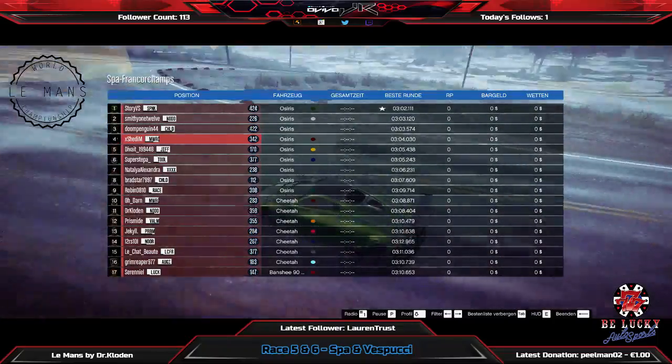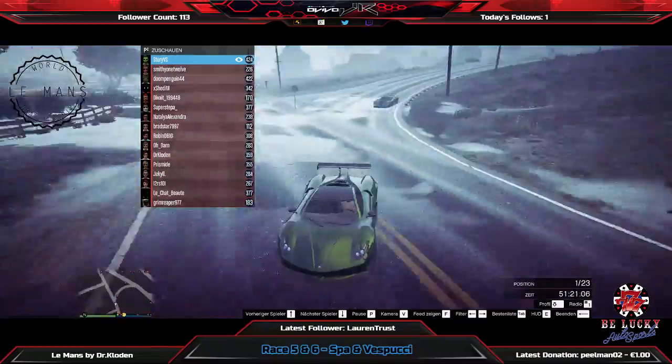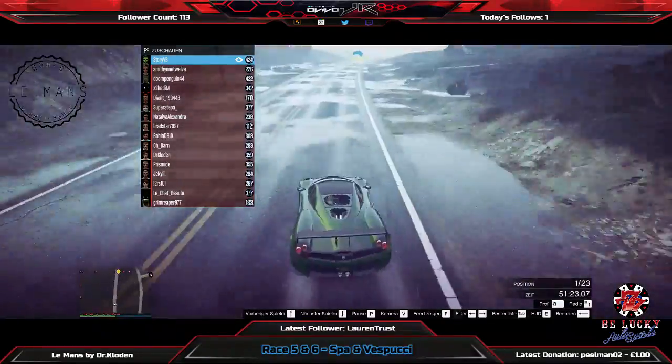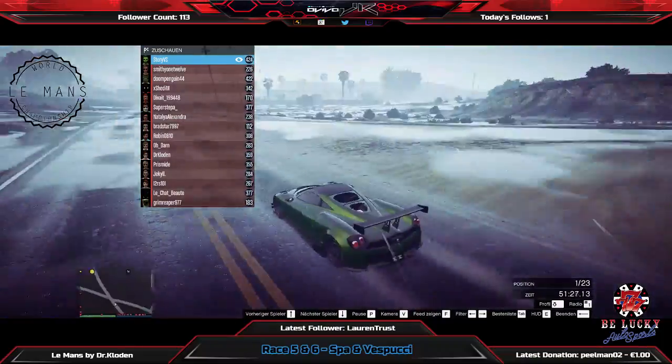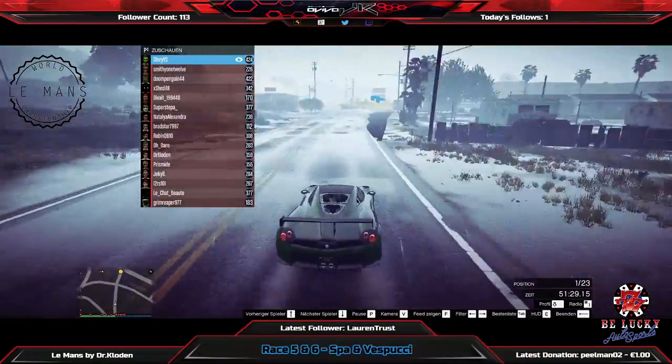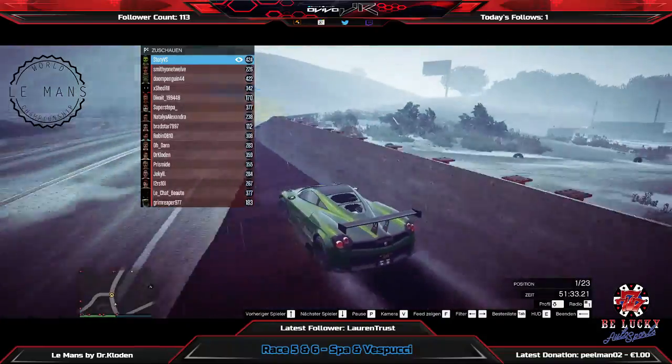What do you think? Are off-road tires better in the rain than tuner tires? I think it stays the same. I mean, both tires have very good grip. I think exactly the same grip. And yeah, just off-roads go smoother over bumps.